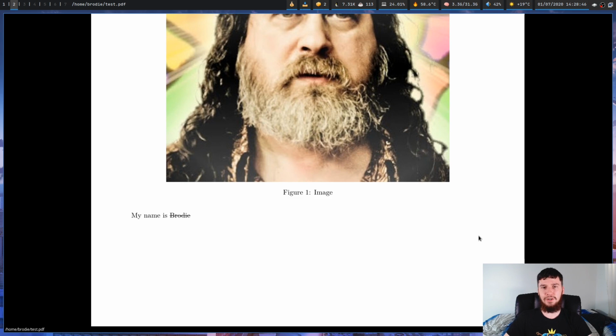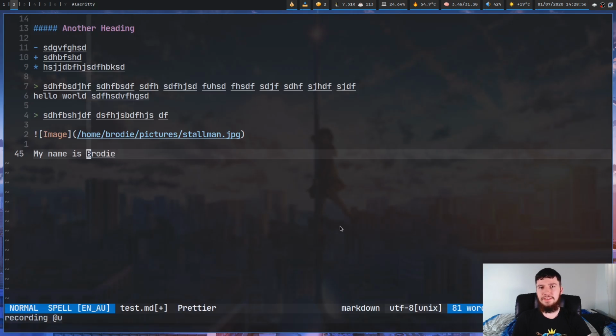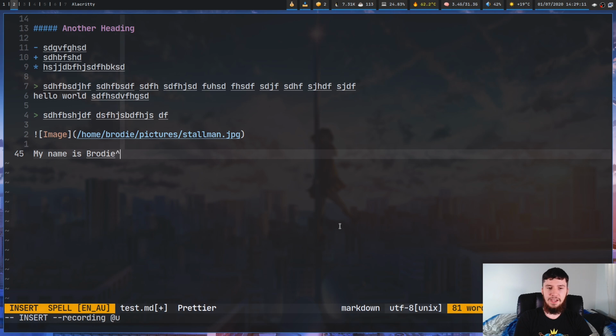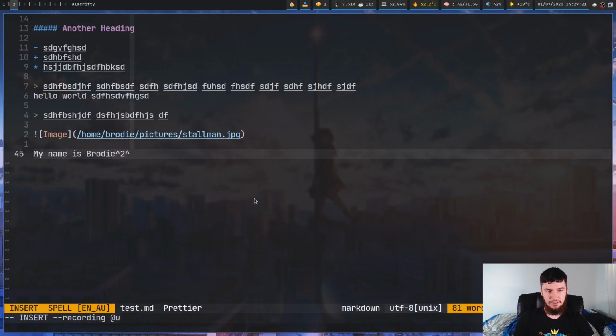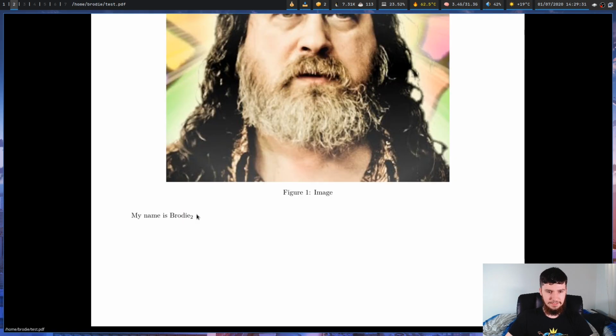Now, when it comes to doing superscript and subscript text, I generally will do it through LaTeX math, but there's a way to do it directly within the Markdown as well. And the way that's done is very similar to what we did before. So let's say we wanted to have the number 2 be in superscript. The way that you do this is you just wrap 2 in caret characters. So caret 2 caret, and as you're going to see, this is going to be superscript. So now this says Brodie squared basically. And you can also then swap this over to being tildes instead of using carets, and this will be in subscript. That is now Brodie with a subscript 2 after it.